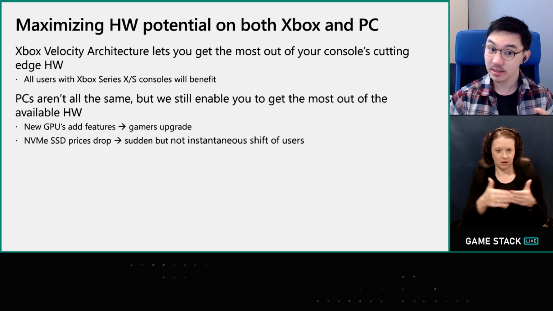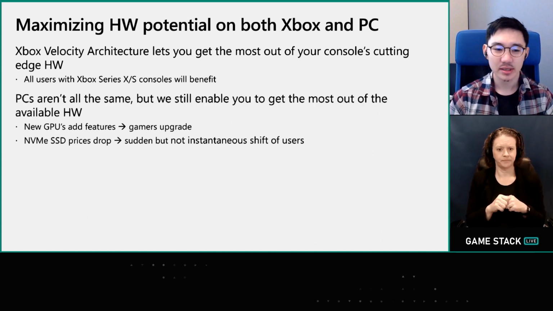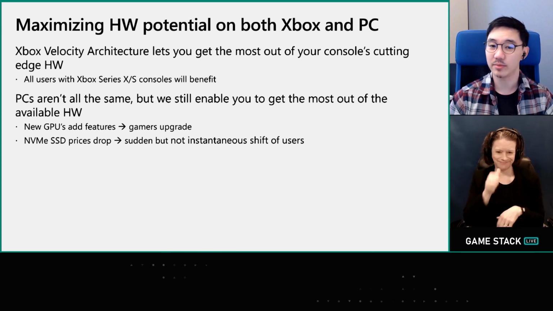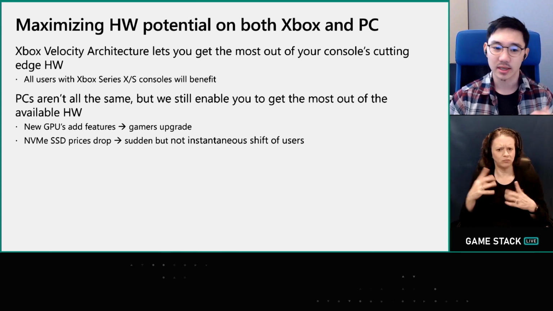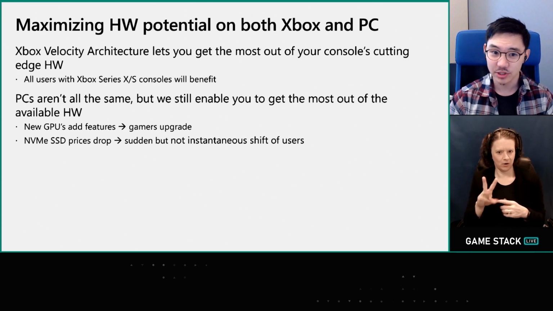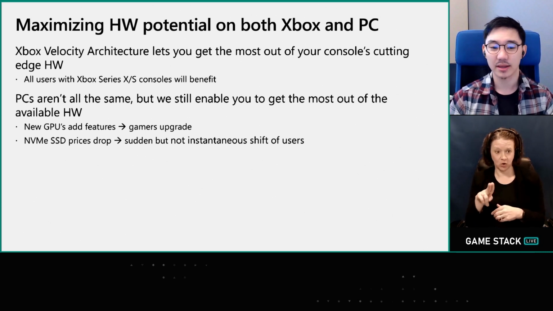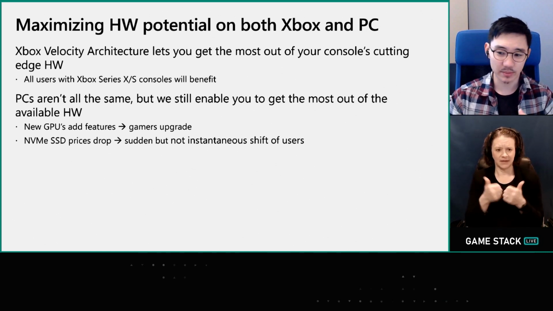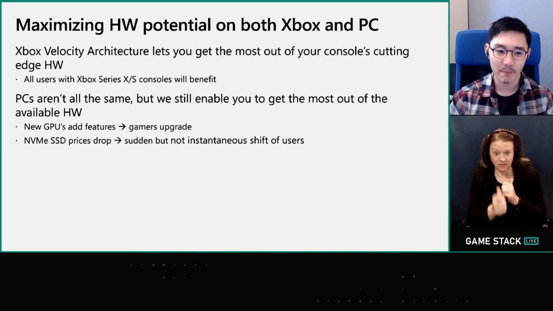Now, on PC, the story is a little bit different. PCs aren't all the same, but we still want to enable you to get the most out of the available hardware, and that's what these features aim to do. A couple of examples: a new GPU adds a feature, and gamers upgrade. That doesn't necessarily mean every single gamer has it all at once. It might take a couple of years. Some users just might be happy with what they have right now.